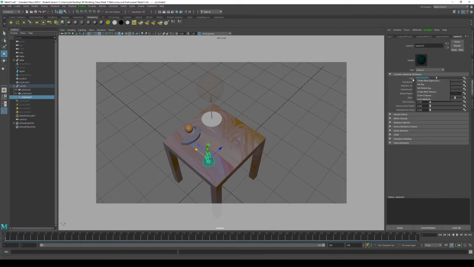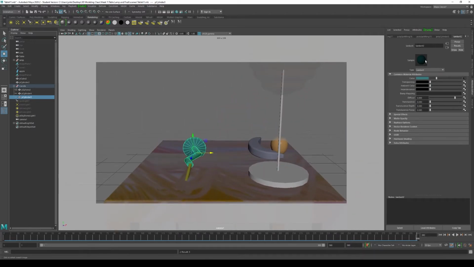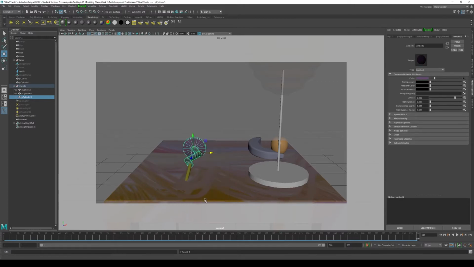And you can right click on color and then set a key. And so this will tell Maya that when the animation starts, the candlestick should be that tone. But when it ends, maybe I want it to be a different color. So say I want it to be this purple. Click done.